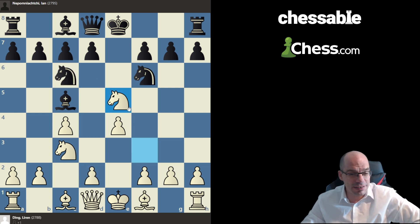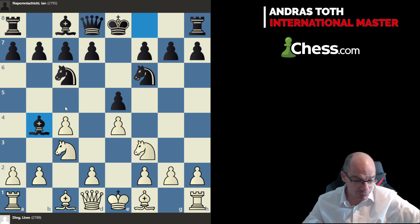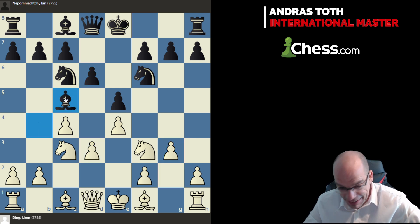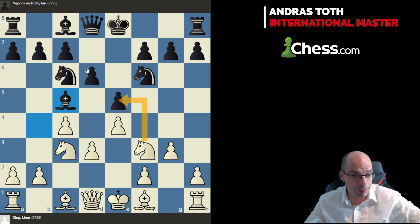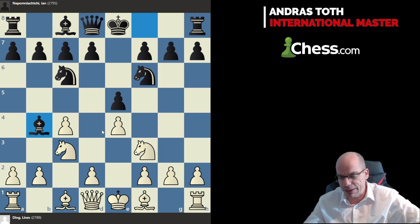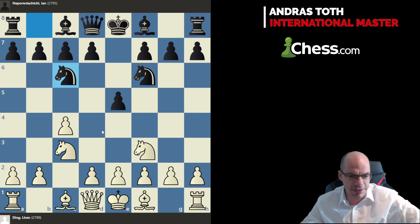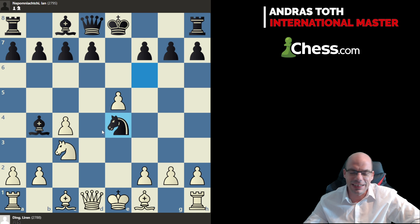In fact, back in the 80s and 70s, players who played the system with black often wanted to dodge this, so they played bishop b4 here. Let's say white responded with d3, they played d6, white played g3, and then they slid the bishop back to c5, denying the knight e5 by virtue of having played d6 first. A very interesting way to lose a tempo just to reroute the bishop to this optimal diagonal covering the d4 square, but theory has proven this to be just not really that great.